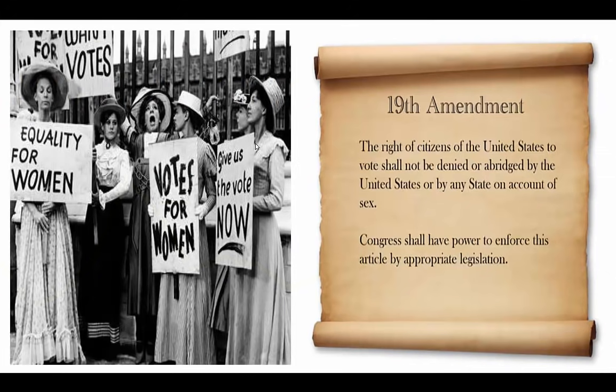Next, I want to talk about the 19th Amendment. That is, the right of citizens of the United States to vote shall not be denied or abridged by the United States or by any state on account of sex. Basically, what this did is it gave women the right to vote.